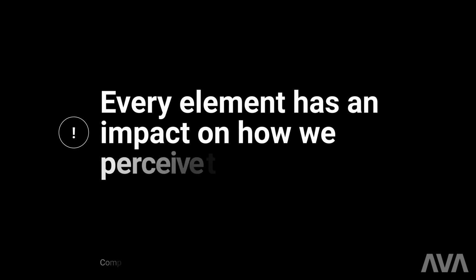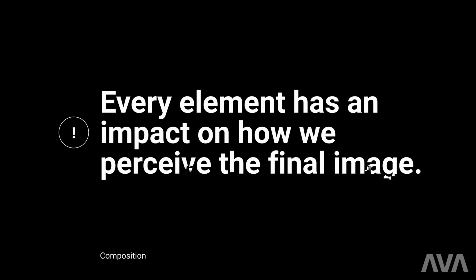Thinking about the composition, we have to think about the scene visible in the camera as a whole. Every element has an impact on how we perceive the final image. So consider composition as a way of guiding your viewer's eyes towards the most important elements in the image. Now, typically a well-composed image should consist of 3 different layers: foreground, middle ground, and background. This is what makes a visual feel complex and, as a result, interesting. It creates depth and dimension in the image.